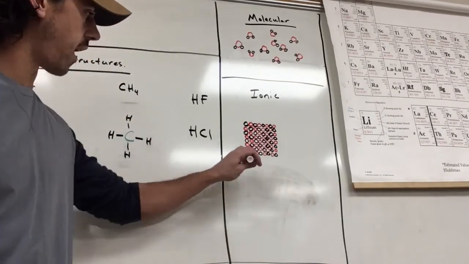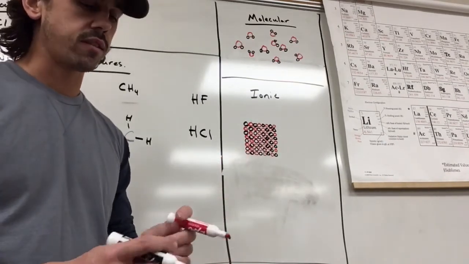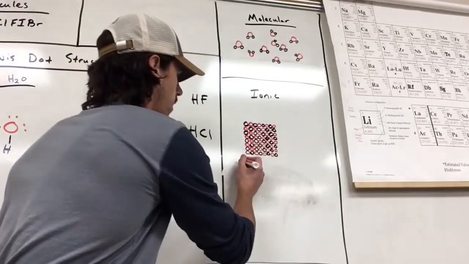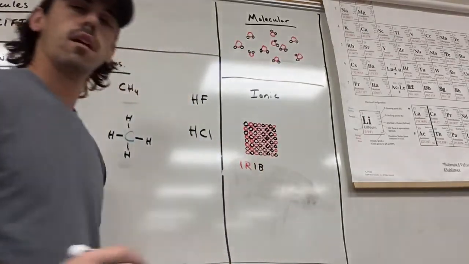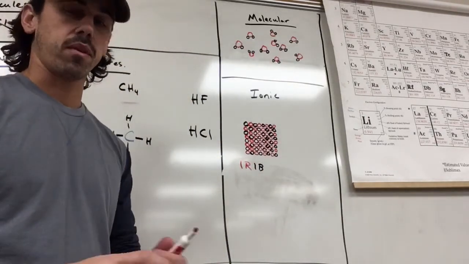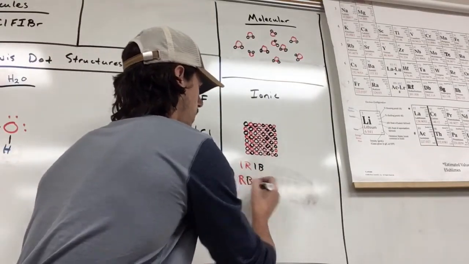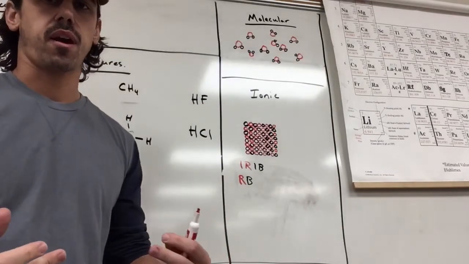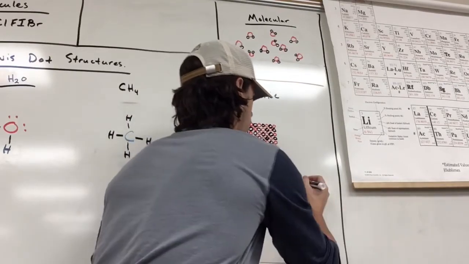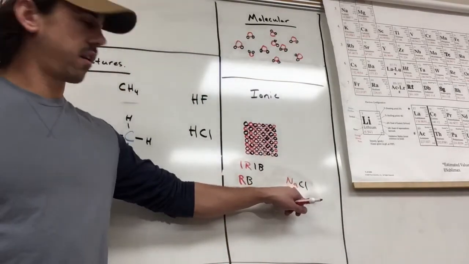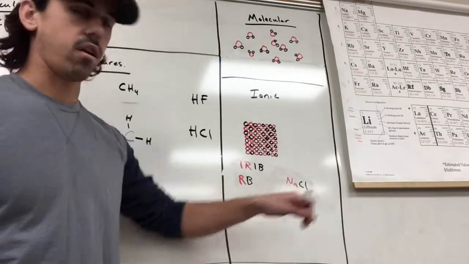So in this case, if my red circles represent my cations and my black circles represent my anions, what I have here is 1 red to every 1 black. So the way I would write this formula unit is RB. This would be like an ionic compound similar to sodium chloride, where sodium is my cation, chlorine is my anion, and for every 1 sodium, I have 1 chlorine.